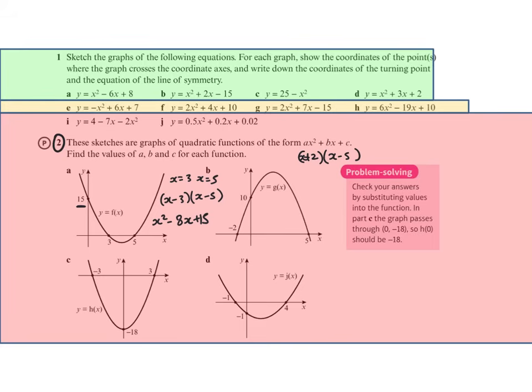Okay, but if we did 2 times minus 5, we're not going to get a positive 10. And if you look at the graph, it's a negative. So actually, it's x plus 2, and then it's 5 minus x. Or it could be 2 minus x, either way, one of them is going to be a minus. Or you could put a minus on the outside. And what you're going to end up with is minus x squared minus 7x plus 10.